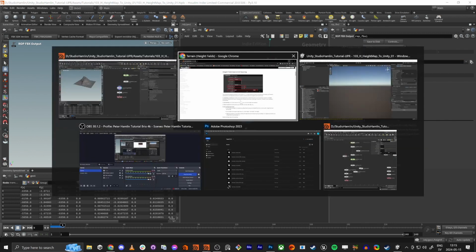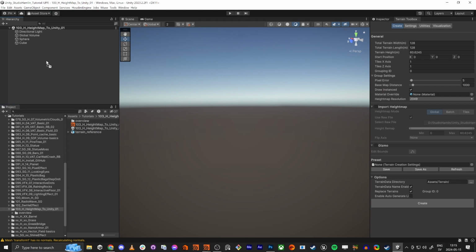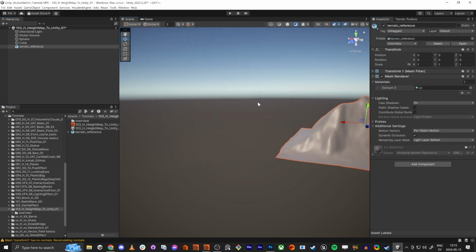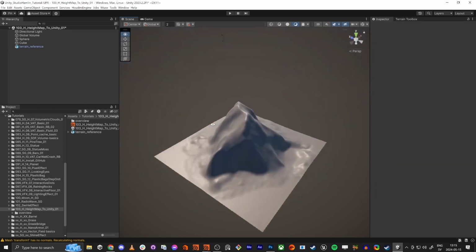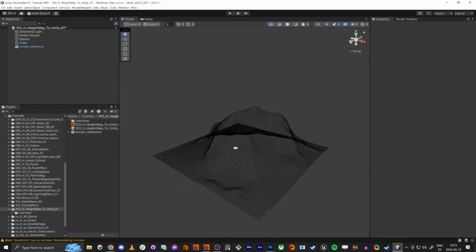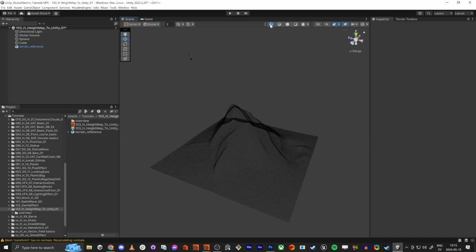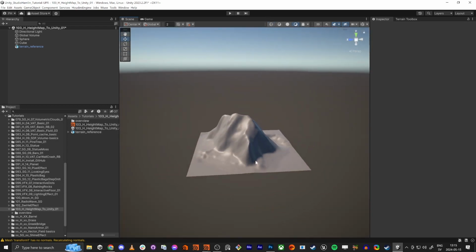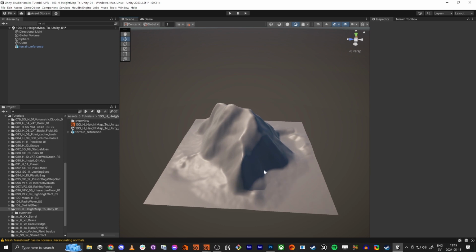So if I save this one and put it into Unity, here. So now we have the FBX. This is not a height field, this is a mesh. But I want this one because now we have a reference to know that what we export and import is the same rotation and the same scale and size. So we get all that. It's kind of a reference file. So that's good.